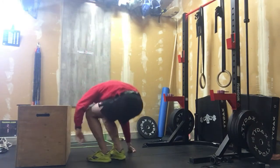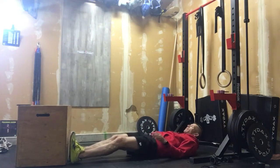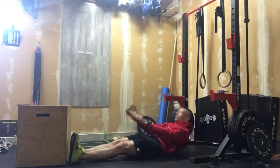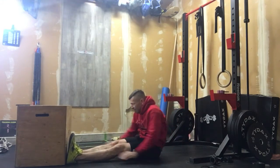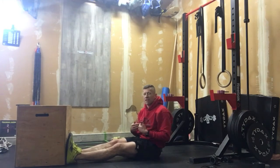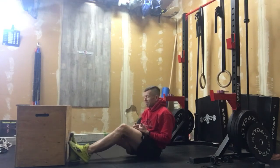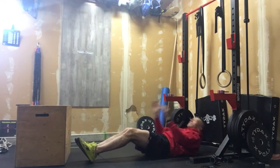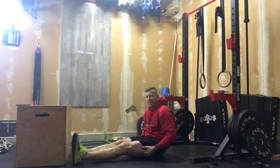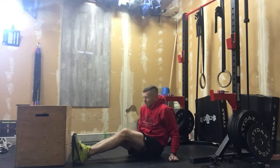We'll start out on the ground. We're reaching long behind us, feet are tight together, and we're gonna do ten straight leg sit-ups. We're reaching towards those toes — you're gonna feel a great hamstring and calf stretch as we do that. Like any other sit-up, we're using our core to lift ourselves, not our neck. If that's too much, we can bend those legs a little bit and take some of that tension off. Really looking to keep those legs tight to the ground and feel that stretch on those hamstrings.